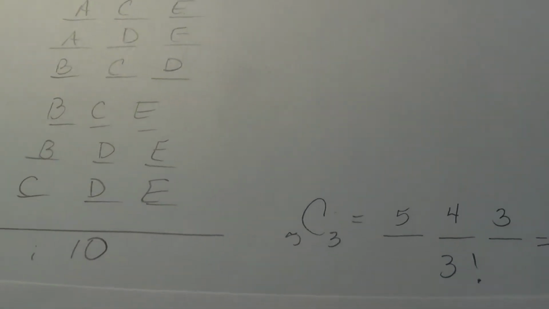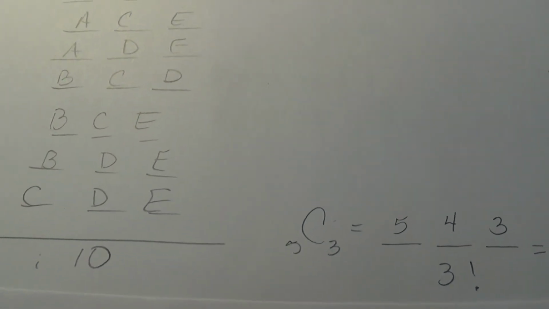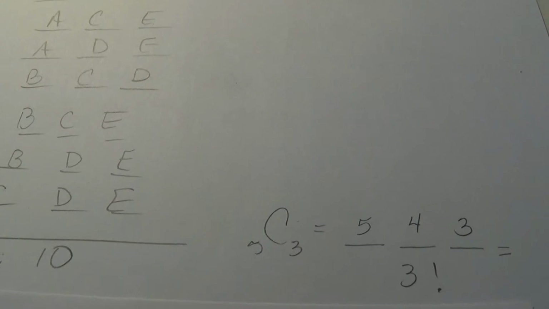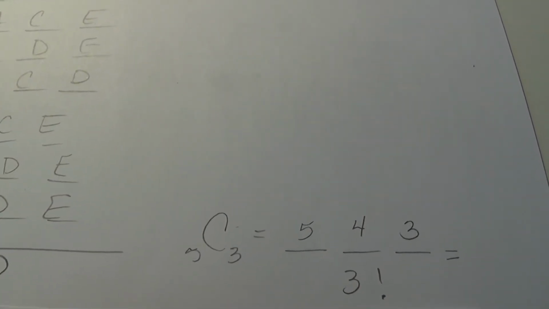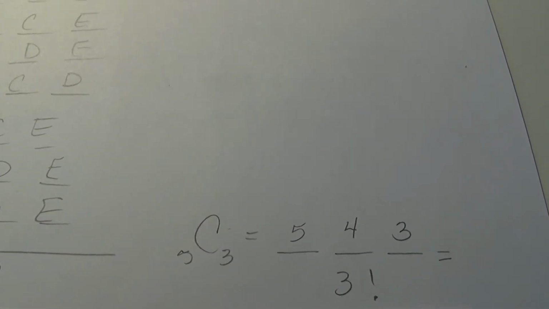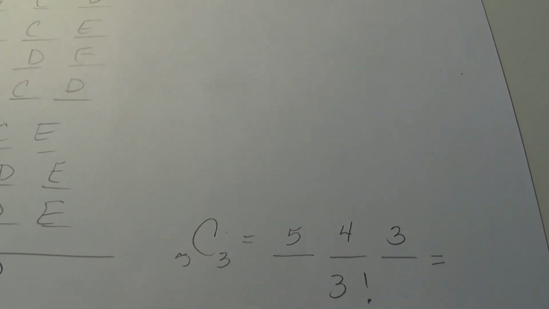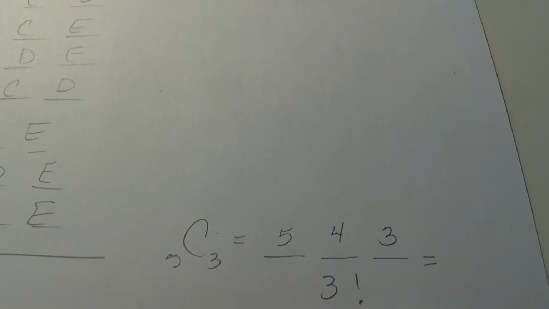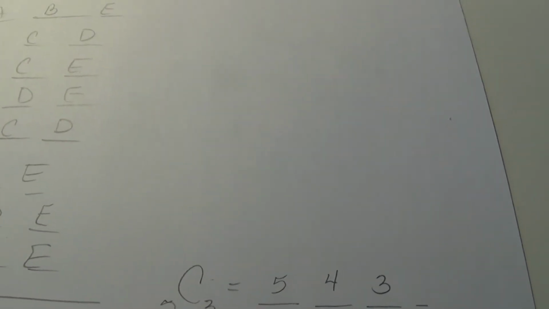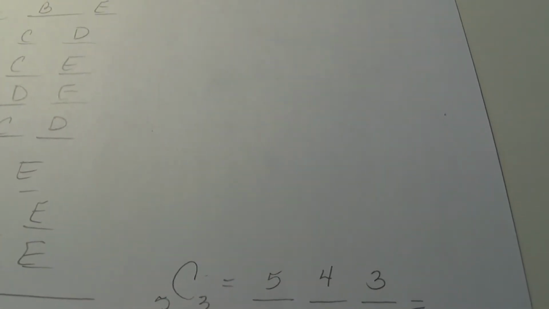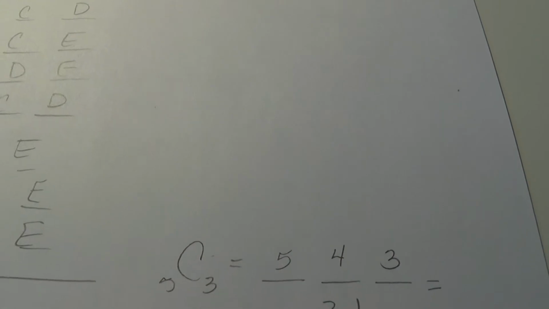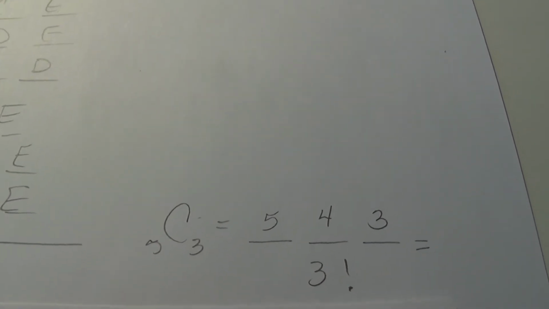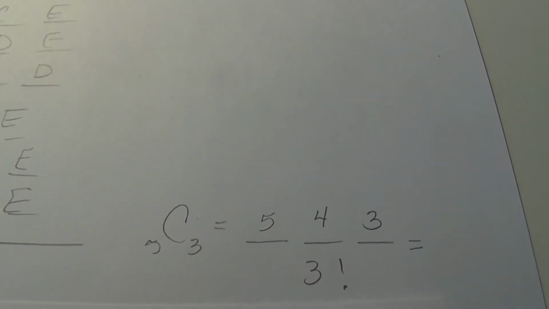So writing it like this, I notice that a way I can get 10 by mathematical formula or mathematical thought: I have 5 objects, 3 blanks, 3 at a time. I can fill in 5, 4, and 3. So far what you see on the screen is like a permutation, but we're going to have to reduce that by quite a bit. And to get to the right number, we end up dividing by 3 factorial. So let's see if that works.